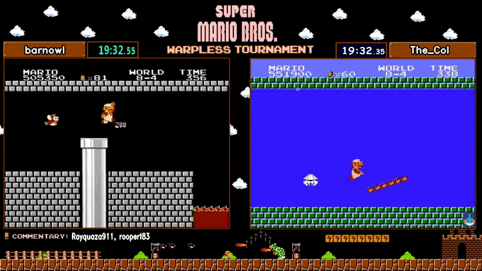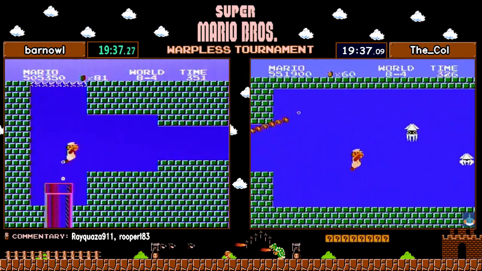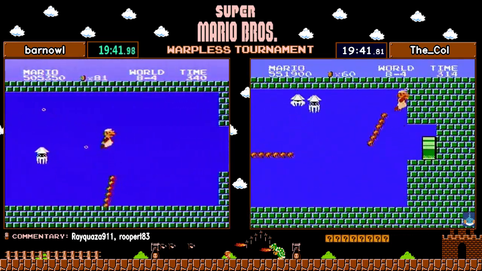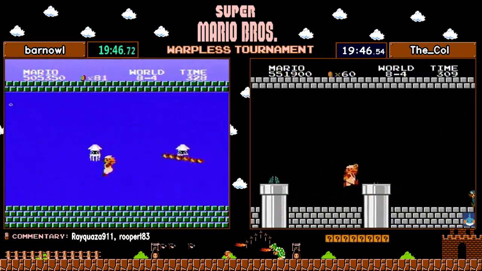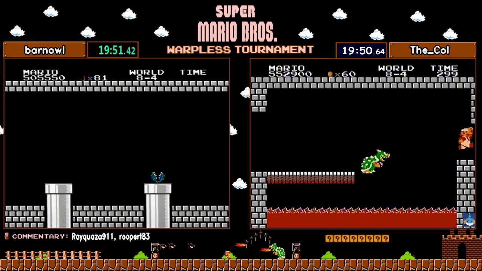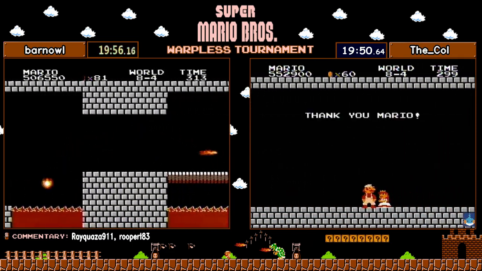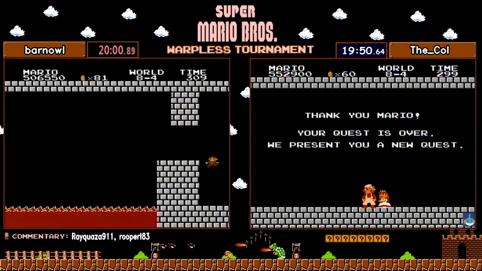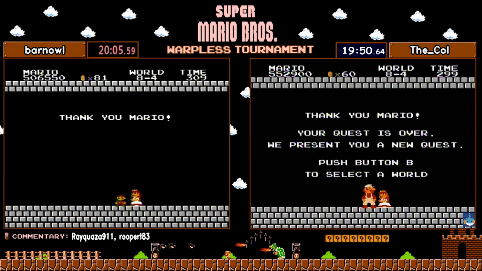And water section for Cole. Looks like he's going to make it. Oh, and Cole getting hung up away from the fire bars. So all he's got to do is hit the axe here, or another Bowser, and run time for Cole. And here comes Barnowl. And time. Sub 20 for both players. Sub 20 for both players. About an 8-second difference on the time.